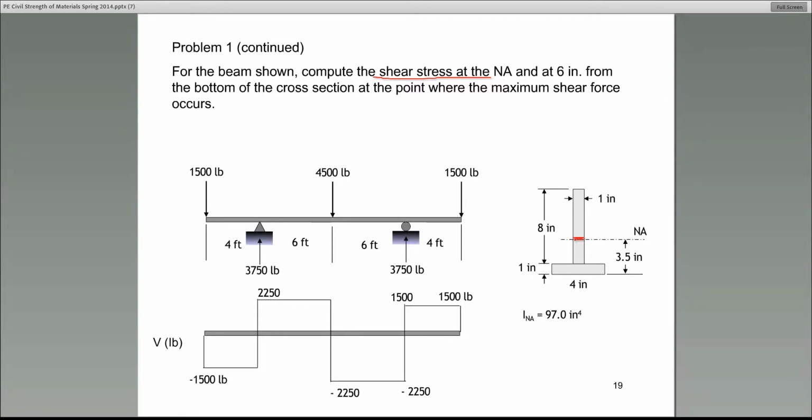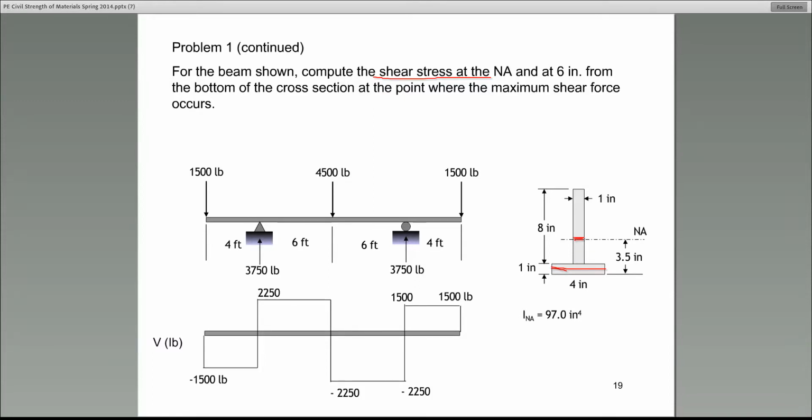However, what if I come along and say, please find the shear stress at a section ½ an inch, see if I can draw a straight line here, ½ an inch from the bottom. What would you use as B? Well, in that case, B happens to be 4 inches. All right? So that's exactly what you need to do.